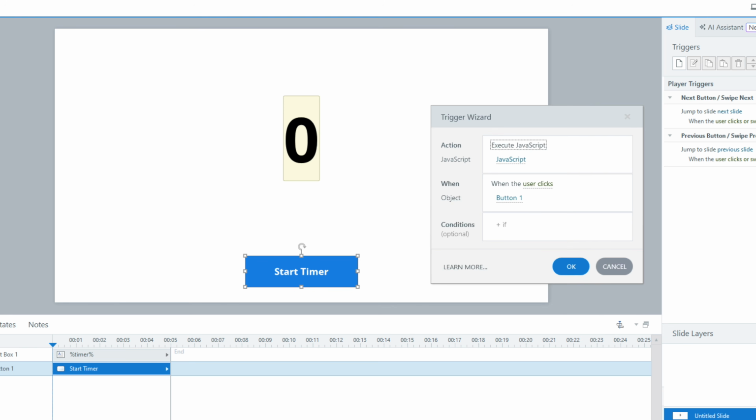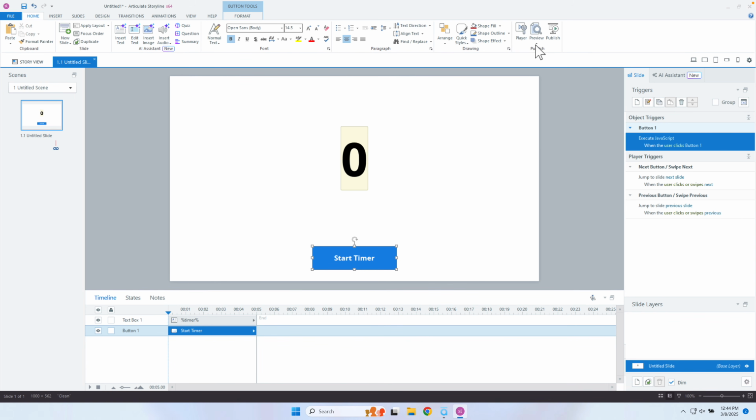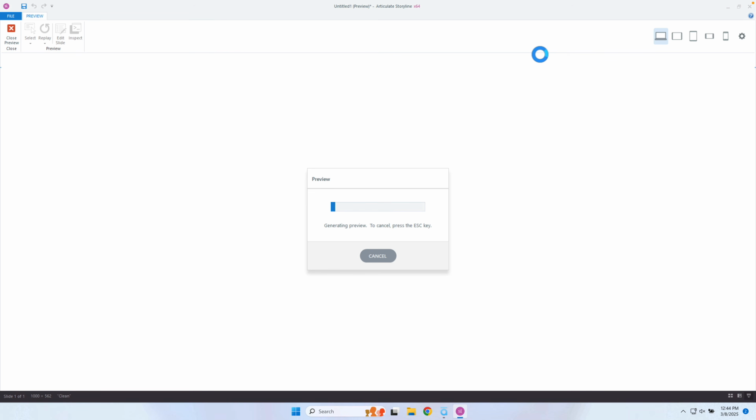So let's go ahead and click OK, and let's click OK here, and we can preview this right inside of Storyline. So independent of the timeline, we're able to start that timer. Then we're able to check things based on the timer. So this is where I can then show a layer as soon as it gets to 15 seconds, or I can show a layer as soon as it gets to 30 seconds, which we'll talk about next. That is all done inside of Storyline. Because we're pushing the timer variable back into Storyline, it's a simple show layer at 30 seconds inside of Storyline, so it becomes really easy that way.